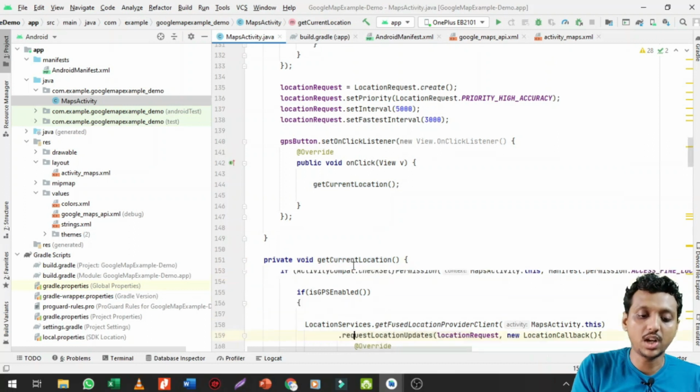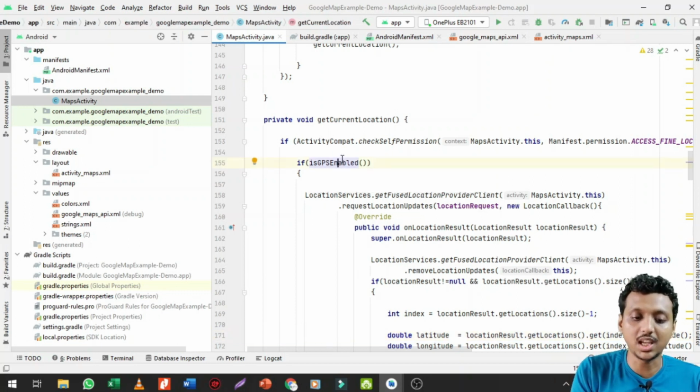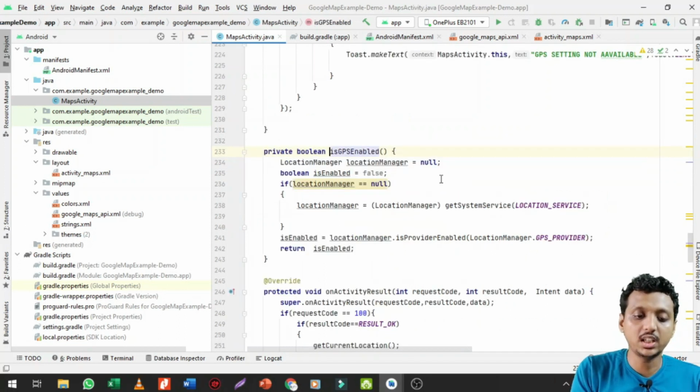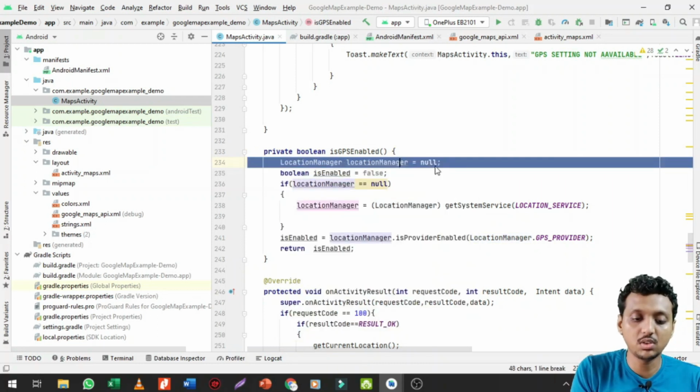Students, whenever you write the get location method, we first need to check whether the GPS is enabled or not. If GPS is not enabled, then we need to force it to be enabled. So here I have already created a function to check whether the GPS is enabled or not. For that I just need to create an object of LocationManager. So locationManager is equal to null.